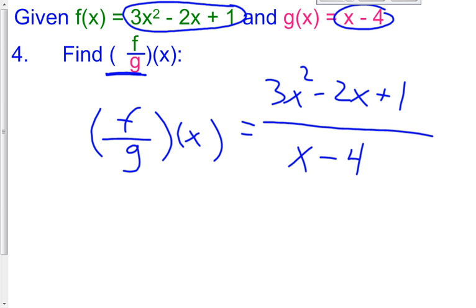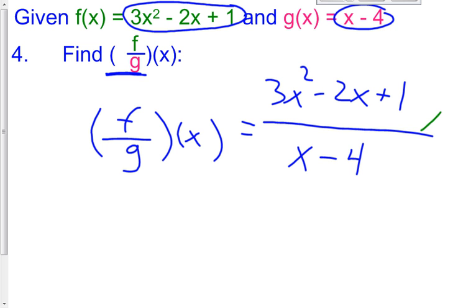In class, I'm going to let you off easy on this one. On our next test, this is all that I expect from you on this problem, except for one more thing. I want you to put what x cannot be in this case. So what I mean by that is in the denominator, you see x minus 4. If you were to put a 4 down here for x, what's 4 minus 4? 0. Can you ever have a 0 in the denominator? No, you cannot. You can never divide by 0.